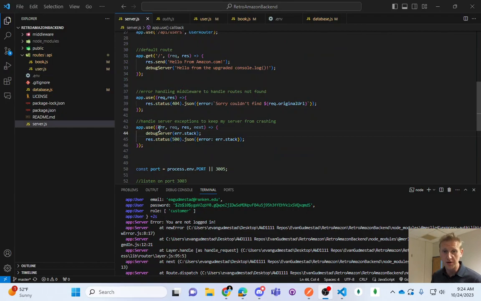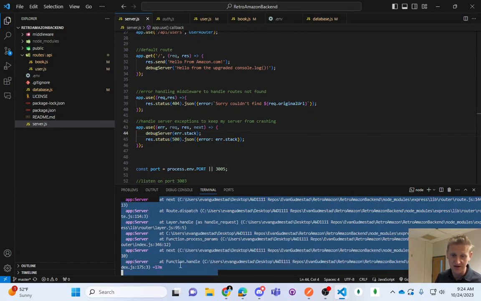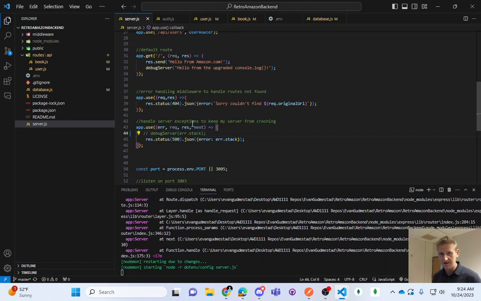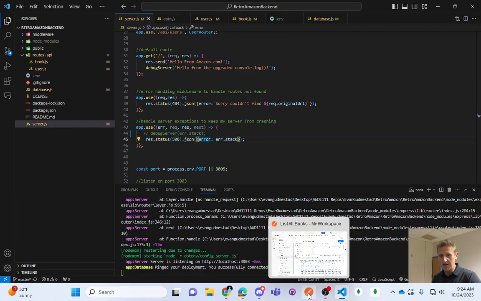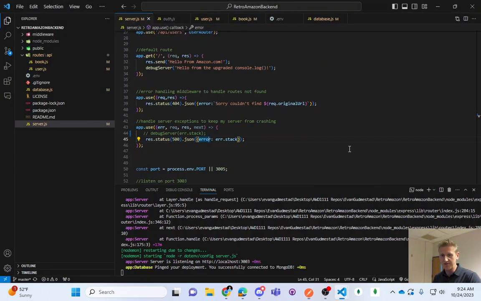On a closer look, this looks like a crash because you're getting all these error messages, but it was never crashing. It's just a debug. And so if I go into my server.js and I get rid of this debug server right here, okay, that's a little cleaner, and it's kind of the same thing here. Okay, so that'll clean that out.